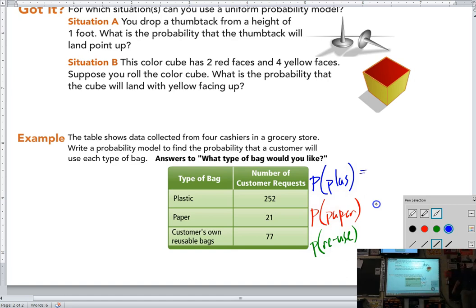So Sam, how do I figure out probability of plastic? When I'm doing any probability, how am I going to set this up? You have to add all of them together. I need to first know my total. So do you have that yet? No. Jeremiah, you got it? What is it? 350? Just going to verify that. Good, sweet, thank you. Check the verification, because if I don't calculate it, with one person calculating, we can make easy mistakes.